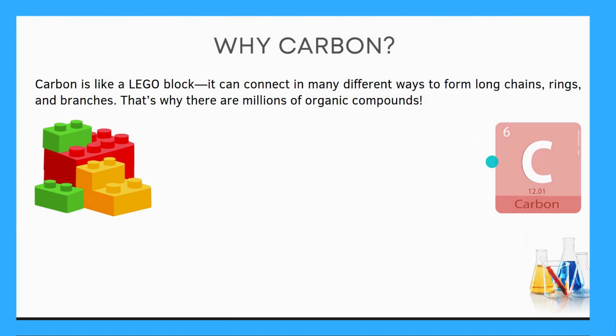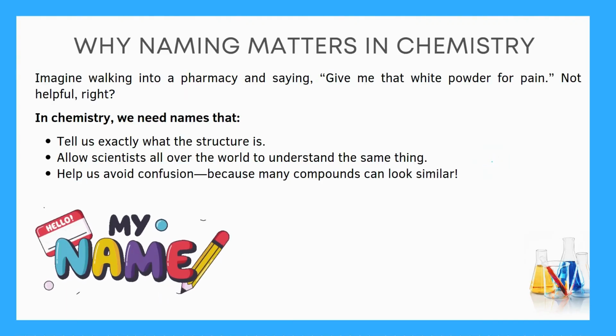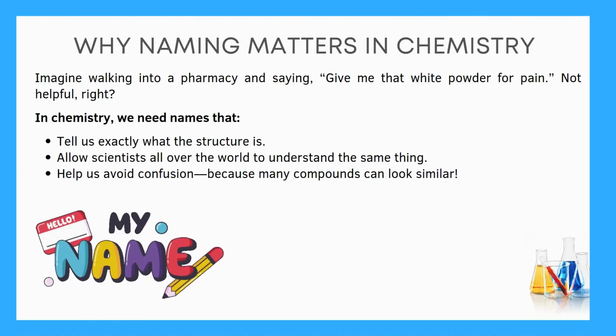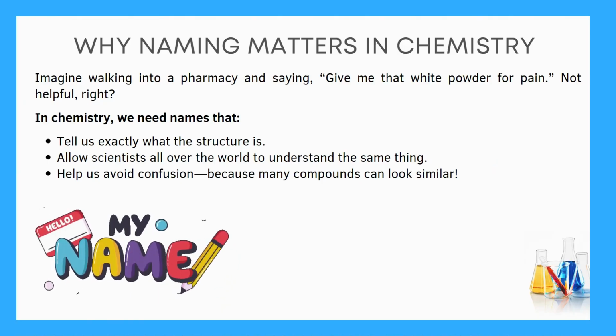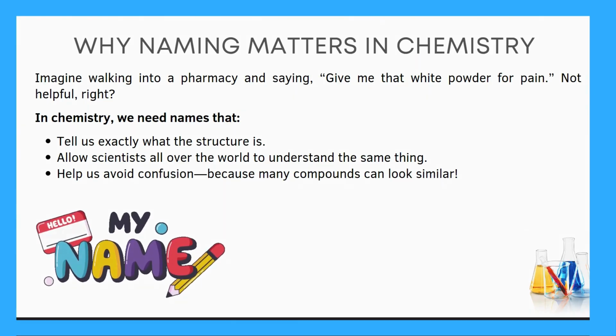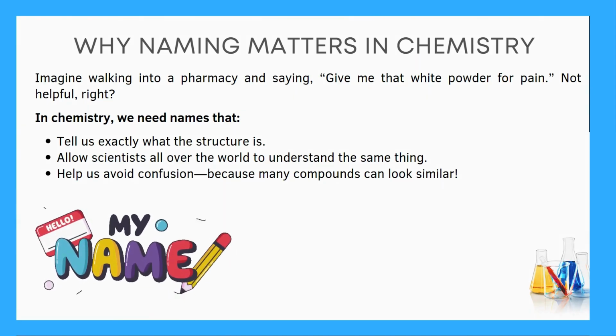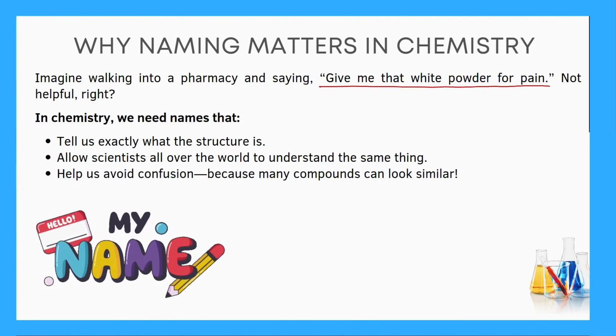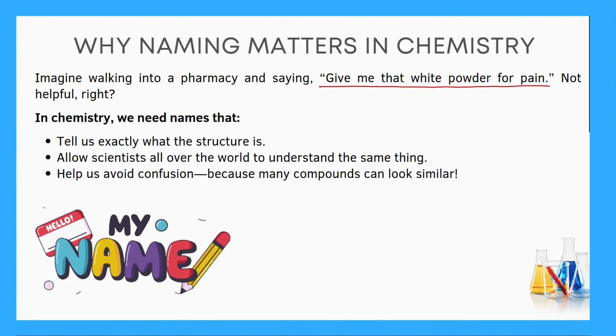And that's because carbon can be used to connect in diverse ways. Now, this is one reason why naming organic compounds matters in chemistry. Imagine with me, you walk into a pharmacy or a chemist and you say, please give me that white powder that treats pain. It's not going to be helpful, right? Because there are different white powders for different purposes.